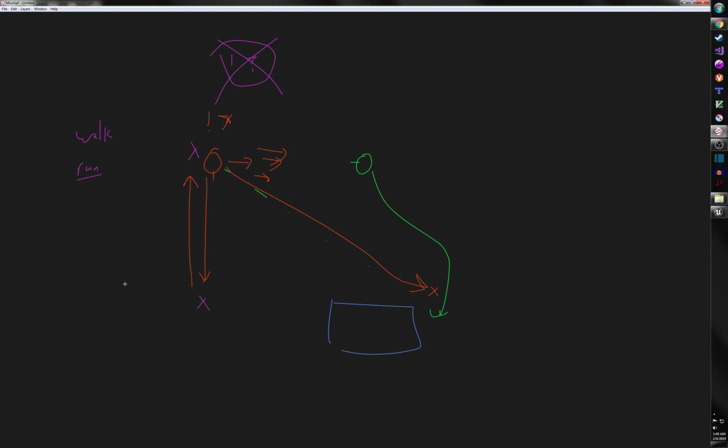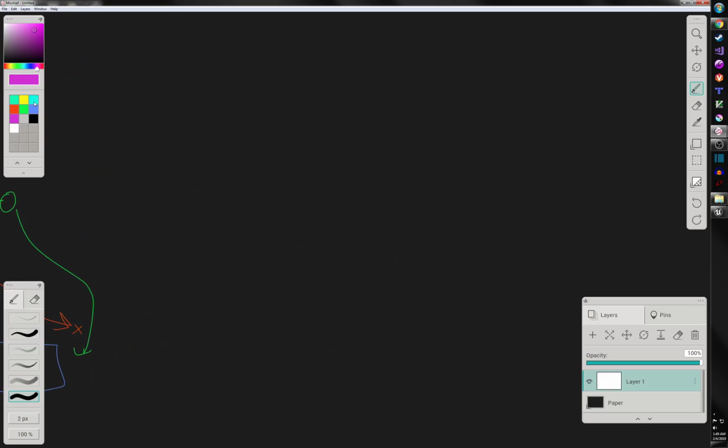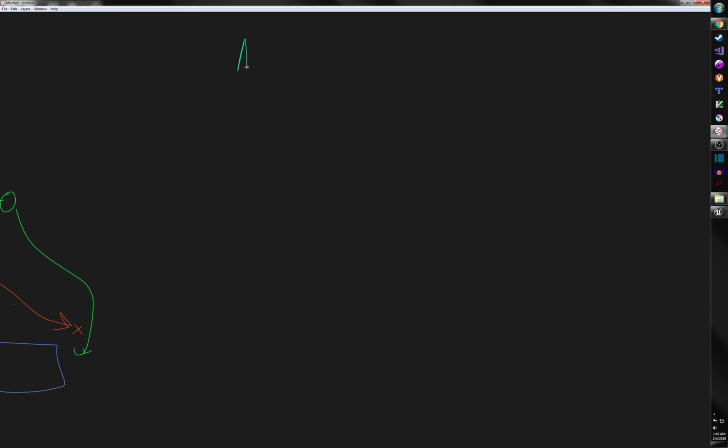In general, what we're talking about is two basic states, two sort of super states, if that makes sense. The first major one is the attack state. And so we'll talk about what that looks like. The second major one, which I'll put over here, I'm going to say the normal state.